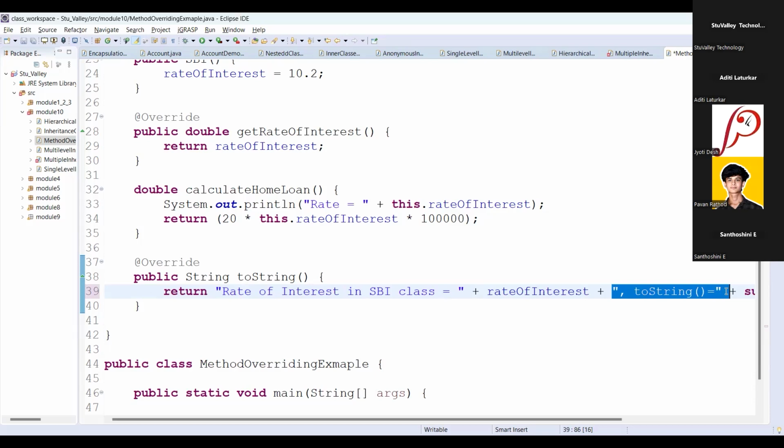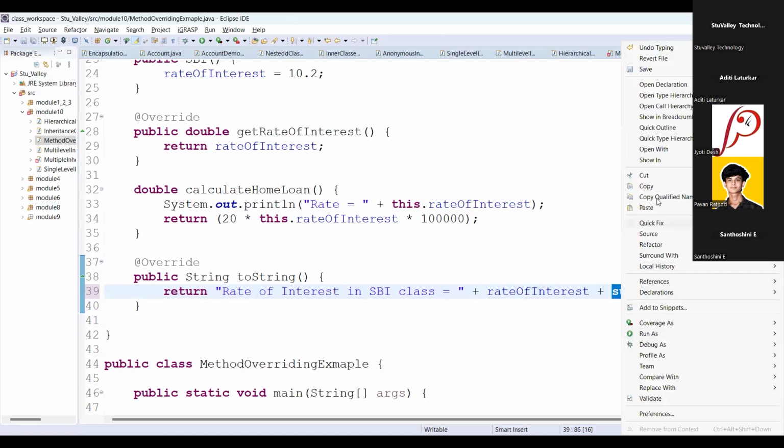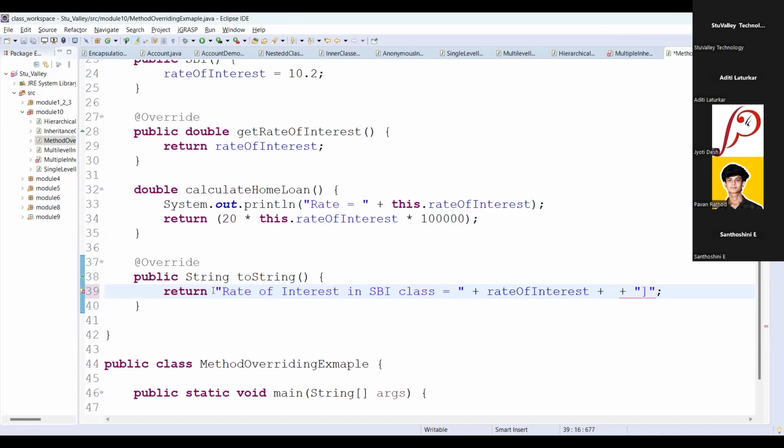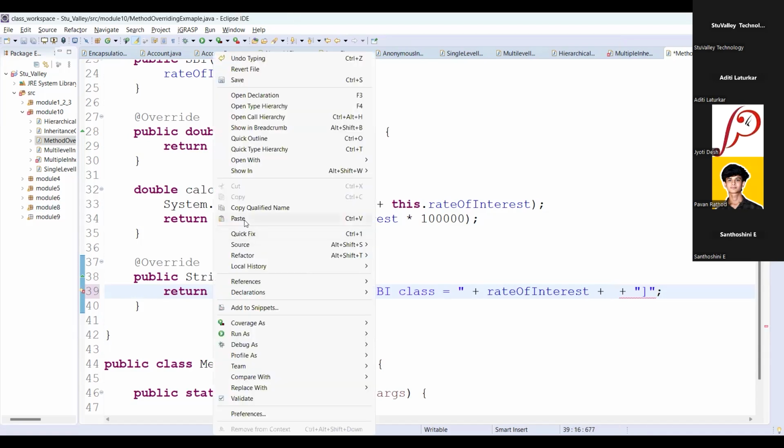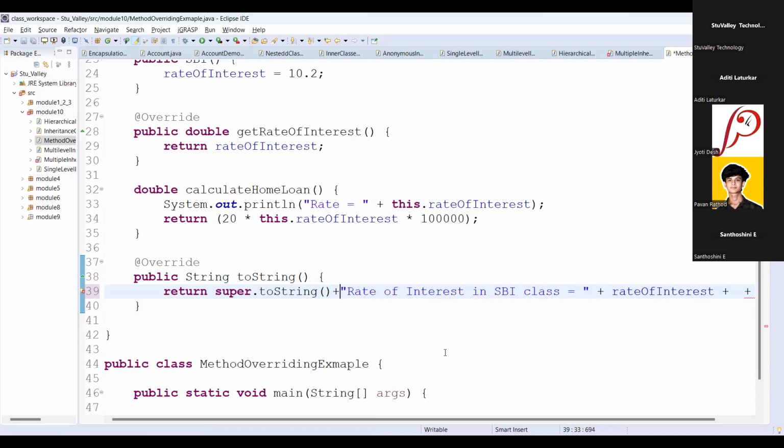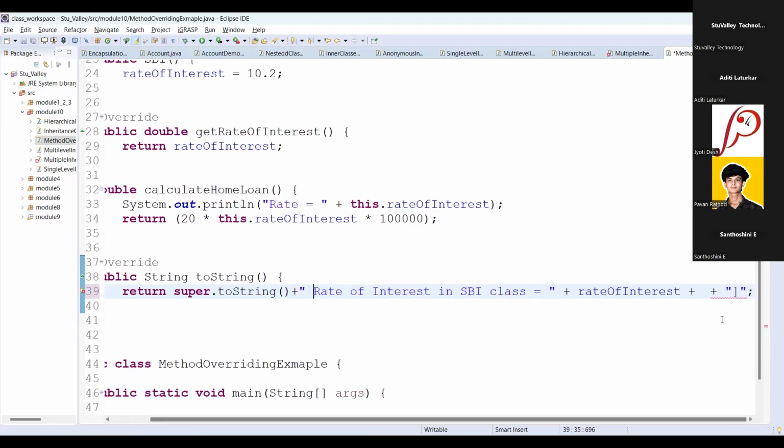We can directly call that method using super.toString, that you know. One second. I'm appending at the start super.toString and then the rate of interest in SBI class.